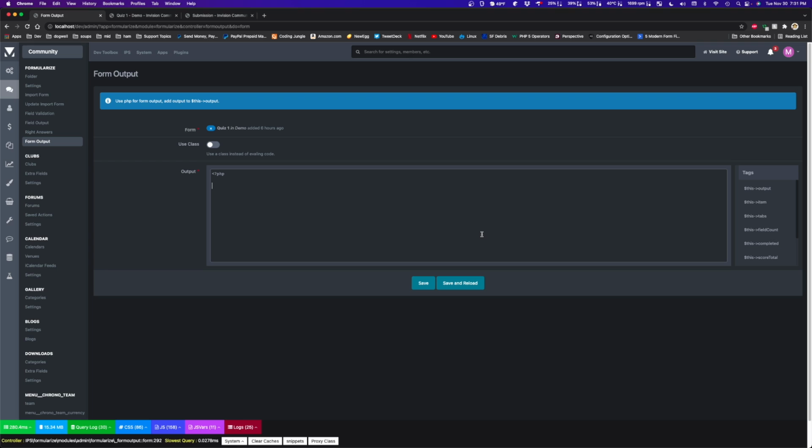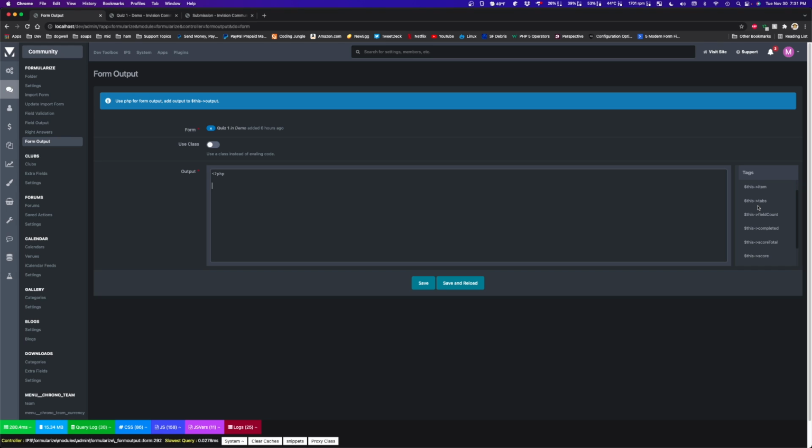So you want to put all your HTML, your CSS, even if you want to do JavaScript, you can put your JavaScript in that. And it gives you basically access to everything that my stuff has access to, and that would be the tabs. If you have tabs or steps, they will be included in here.